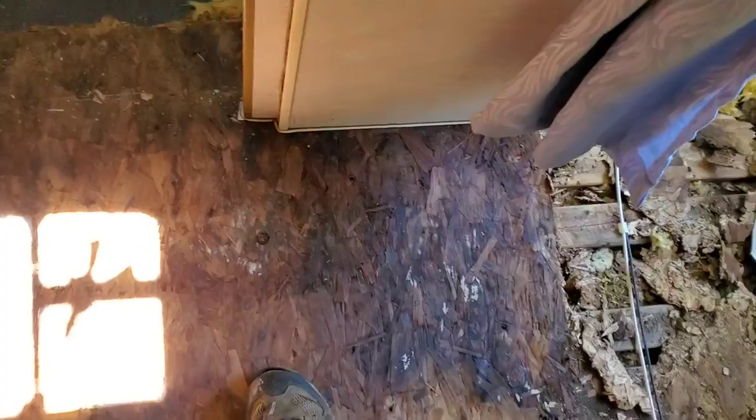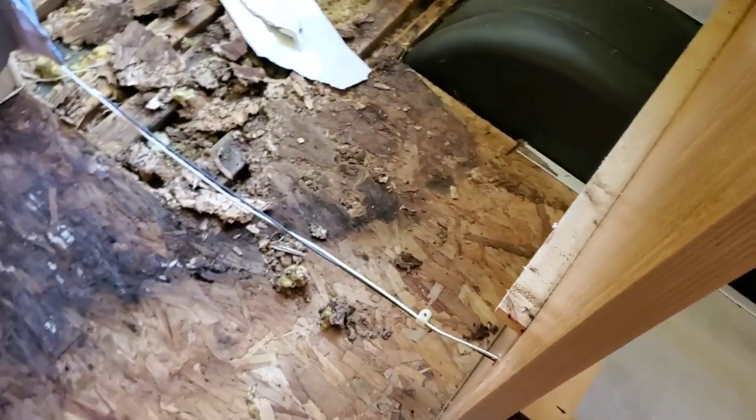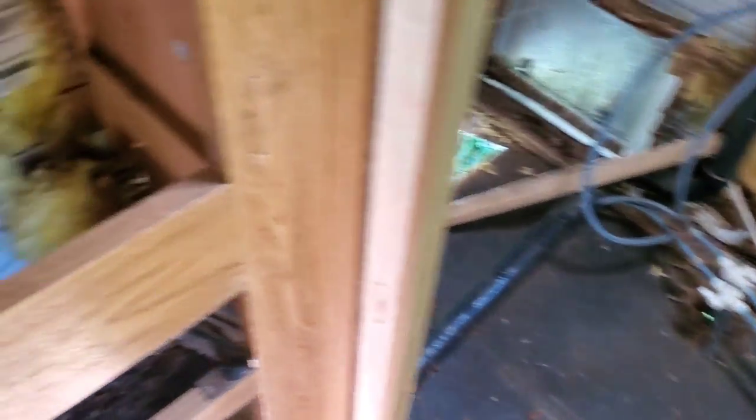You can see just how bad and rotted and nasty it is, but it does stop right here and the rest of this is good — it feels solid. As soon as you step here it's definitely a little soft and squishy. So what I think I'm going to do is cut the wood from here all the way over and replace everything from right here back. That's where we're at now — I've made some good progress today. Let's keep tearing it up a little more, clean this closet up, and then we'll go to the top and start pulling two-by-fours and wood out and replacing all that stuff.